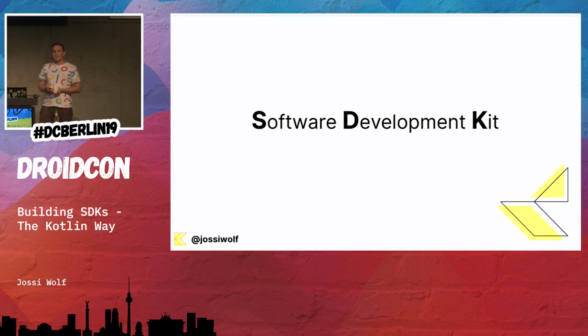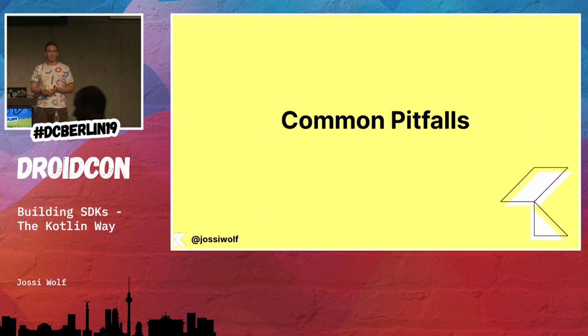So building SDKs is hard. I learned this the hard way in a project I just dove into a couple of months ago, and I had never built an SDK outside of a hackathon project before, and I was like, yeah, sure, let's do this, right? It can't be too different to building normal applications, can it? Oh boy, I was wrong.